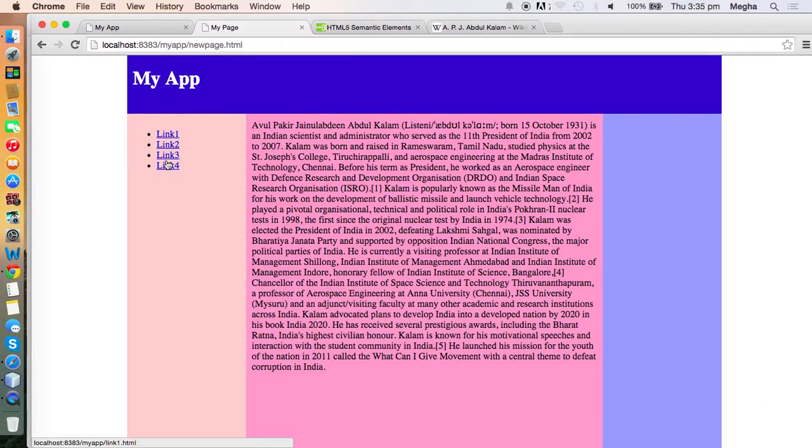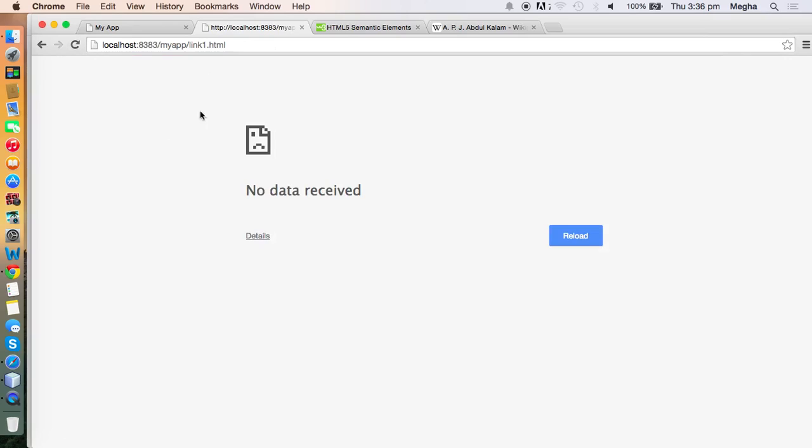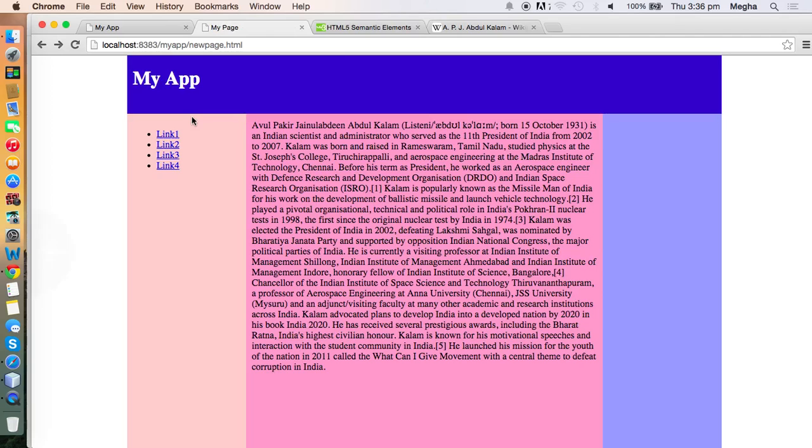Now if you look at the slightly blue text, when you move the mouse cursor over it, the hand symbol appears, telling you that it is a link. So clicking that, the user may be navigated to that link. We do not have such a link as of now. So my recommendation is always to keep such navigation in the left or right bars, and put your main content, whatever you're going to display with the images or sections or articles, in the center or whatever space is available after the navigation bar.